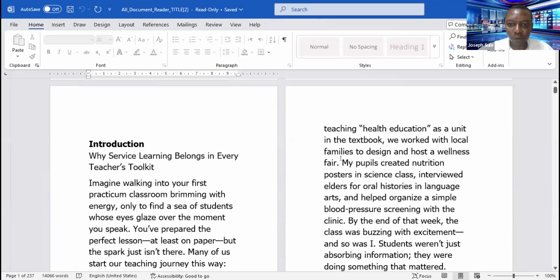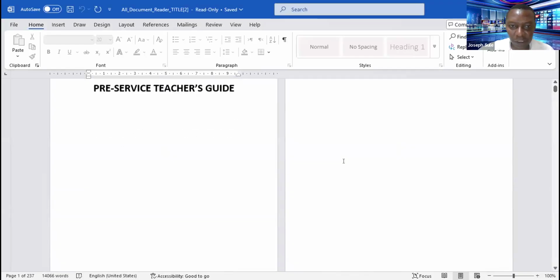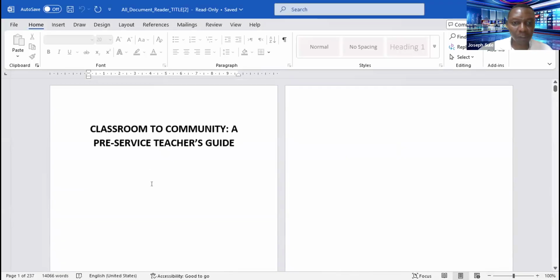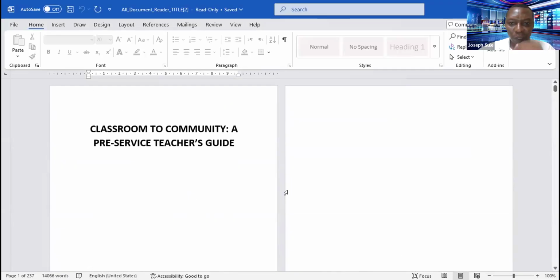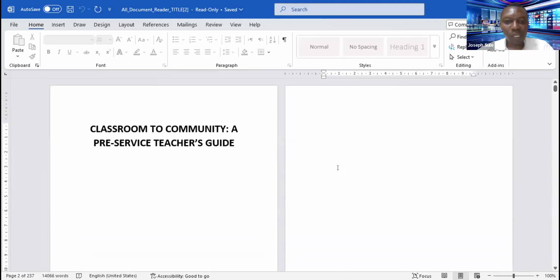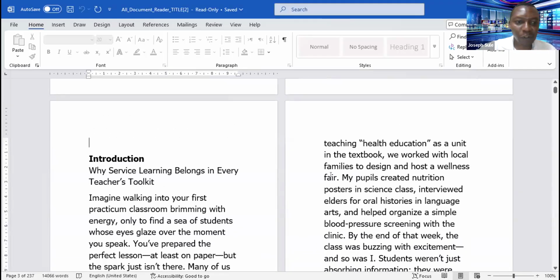So this is a book in the process of being formatted. This person is still in the process of formatting his or her book. There are a lot of things to be done, like the author's name should have been there. But that is not the focus. The focus right now is the table of contents. I see here he has his front page, which I'm highlighting, and then an empty page, which I believe is where he or she wants to put his table of contents. And then down here, we have the book content itself.